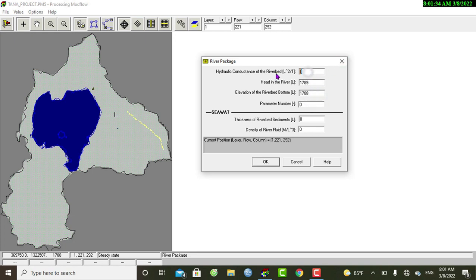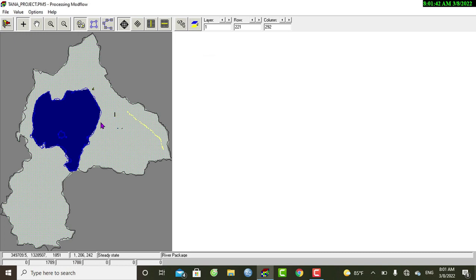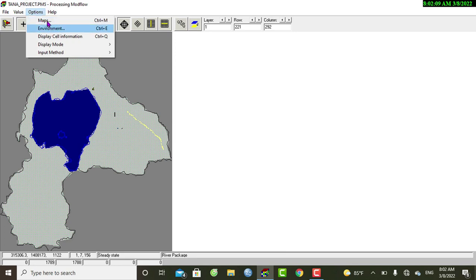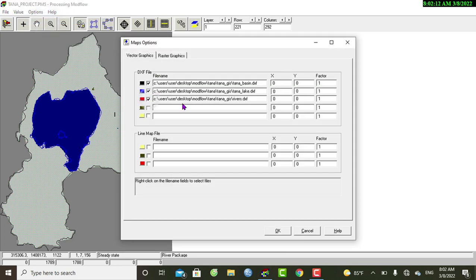The only thing is we have to input this hydraulic conductance of the riverbed. Before that, if you wish to input your river schematics externally from another source, you can add it. For example, I do have an ArcGIS river schematic. Then I will just add it under Options and then Map. I can add my river schematics.